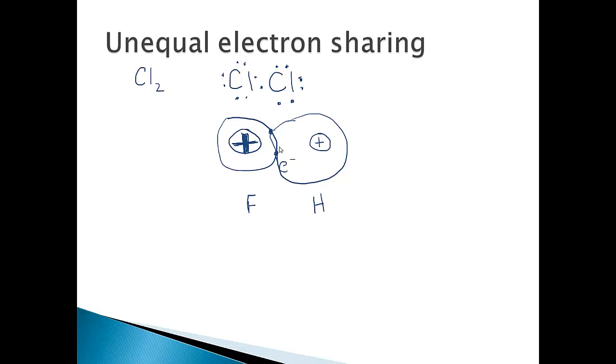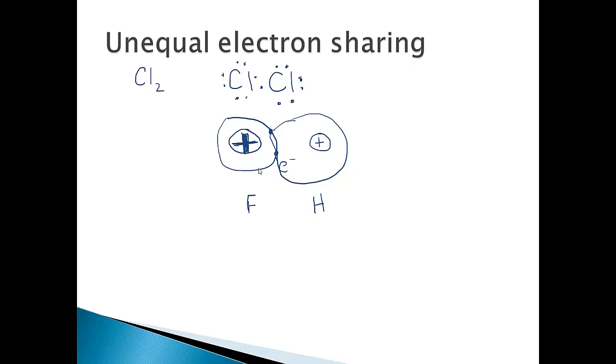well, in that case the electrons are really close to this fluorine atom. The fluorine atom has 9 protons in the nucleus, so maybe these electrons are going to be held really tightly by that fluorine atom. What that's going to mean is that this shared pair of electrons spend more time buzzing around this fluorine atom than they do around the hydrogen atom. Most of the time they're buzzing around this fluorine atom, and occasionally they come over here to this hydrogen atom. Most of the time they're over here. We call that unequal electron sharing because most of the time the electrons are being pulled over here.